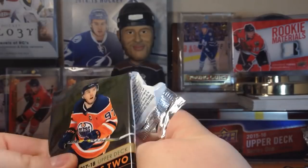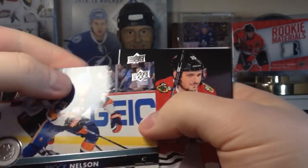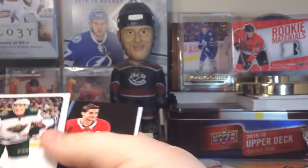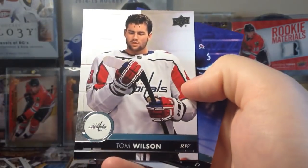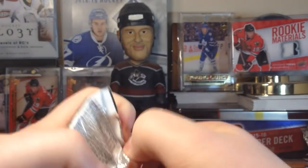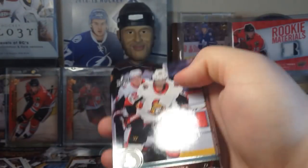Alright, almost halfway through — I should pick up the pace a little. Brandon Smith, Jonathan Drouin, Brock Nelson, Artem Anisimov, and Luke Kunin Marquee Rookie. I am in the progress of upgrading my setup. Max Pacioretty, Tom Wilson, and Dustin Byfuglien. I'm gonna get some new lighting, new camera — just an overhaul of the whole thing. We'll see how it works. That's pretty much what's going on behind the scenes right now.